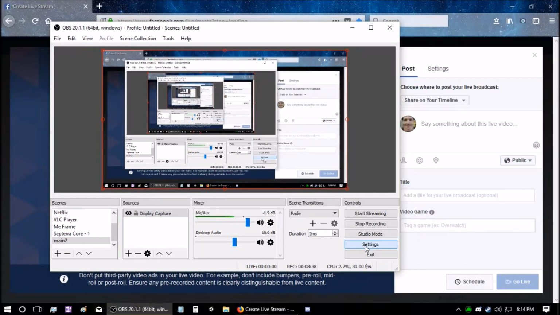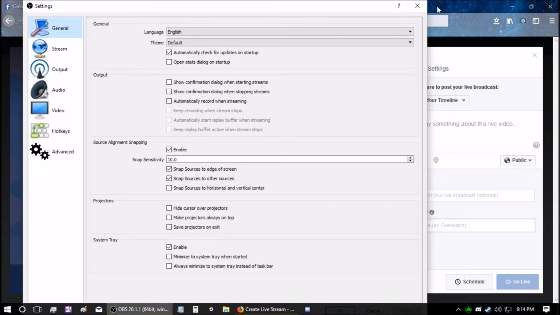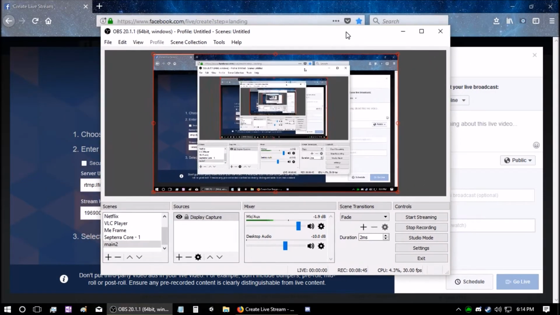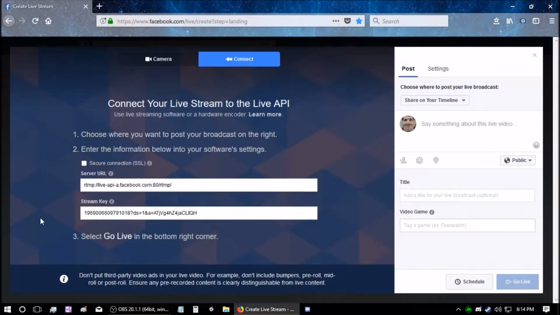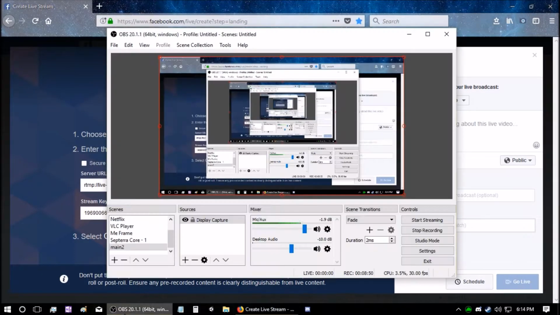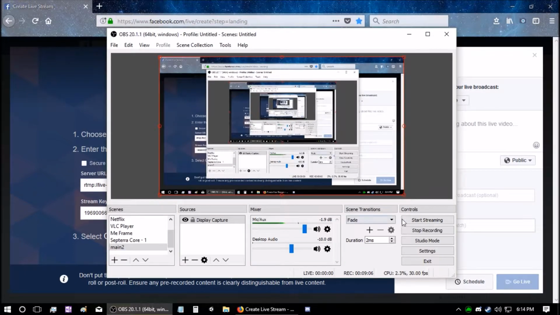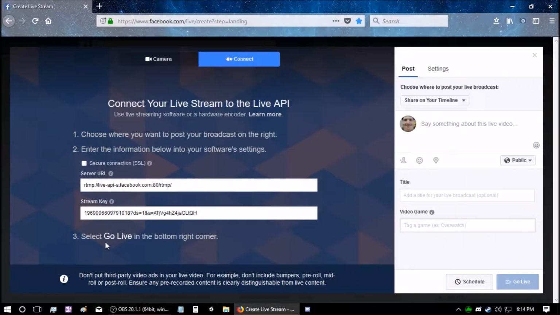just in case the previous stream key is still active, which I highly doubt is going to be an issue, because it gives you a new stream key every time. But you still don't want to start streaming while you go to this page, because then you're going to be streaming your stream key to whoever's watching, so you just don't want to do that. Just keep your stream key private. So once you do that and you hit start stream, you go back to this page and wait for this button to light up.